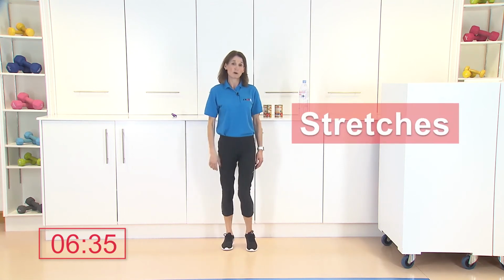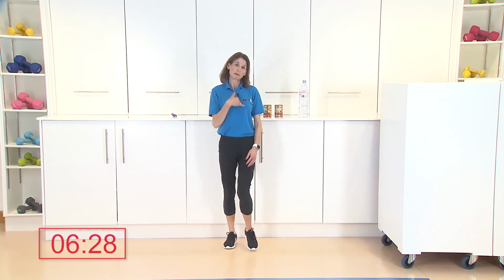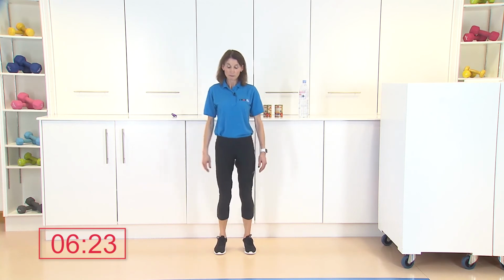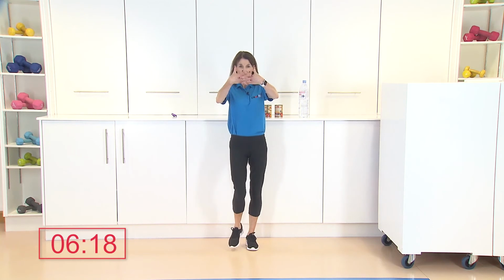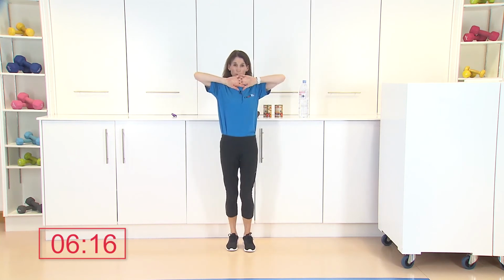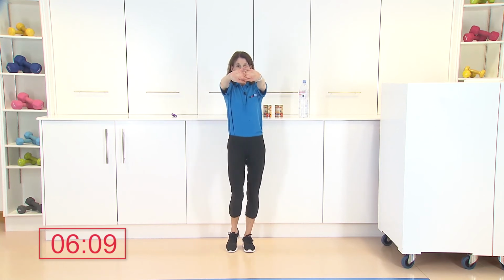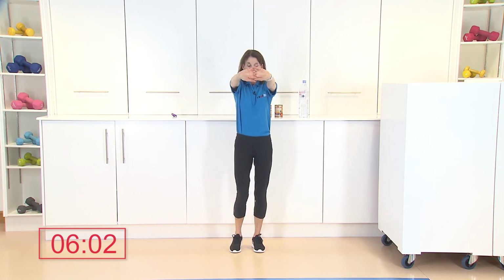Okay, we've done some upper body work, so the post-activity stretches, we just want to stretch out those muscles that we've worked, and really will help preventing any stiffness or soreness the following day. So we'll just start with the upper body. So we're going to clasp those fingertips and we're going to push those palms away from us. So we have really pushing away. That's it, so you get a nice stretch there. Really stretching that upper back.